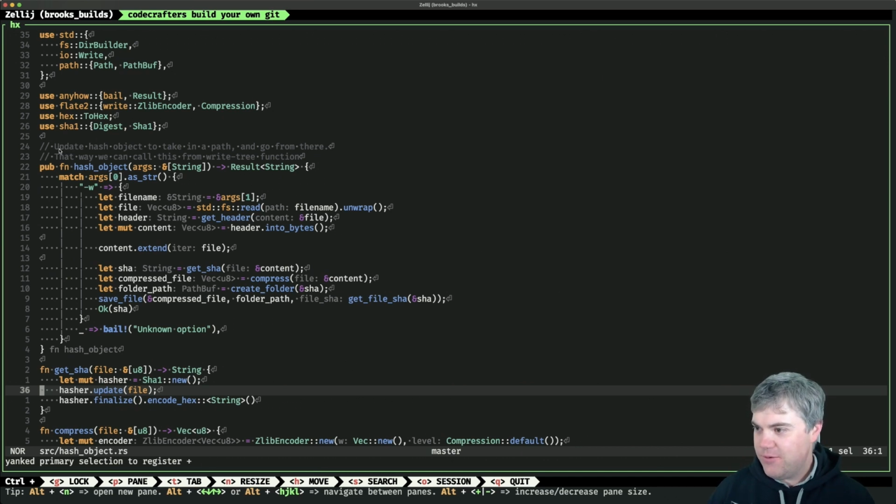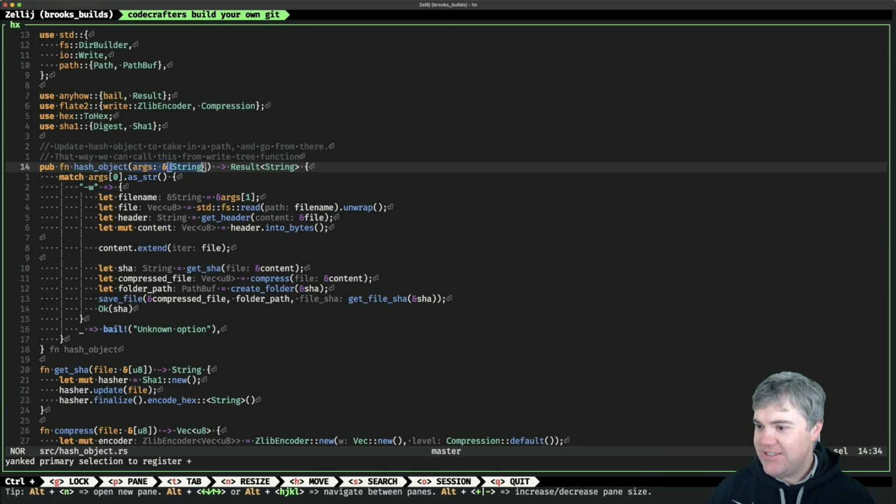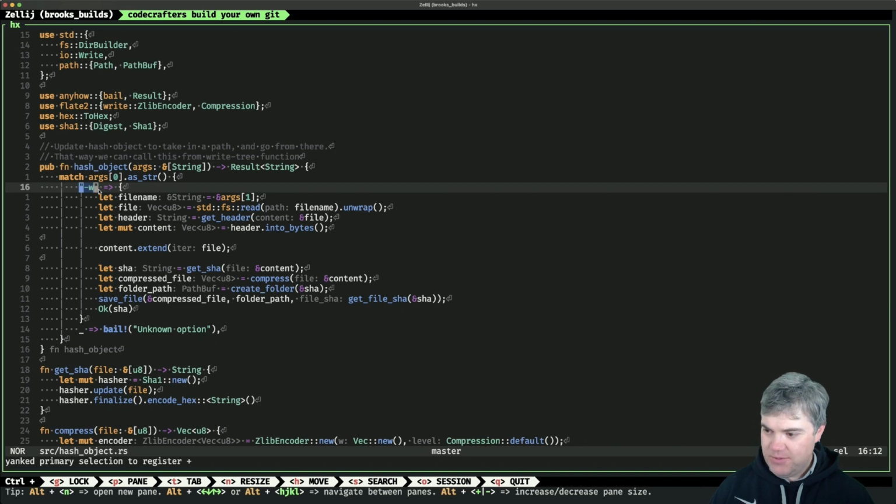All right, so if I just update you now, match args, right now it's just assuming that it takes in this dash W, and we kind of assume that because of the way that this is working.